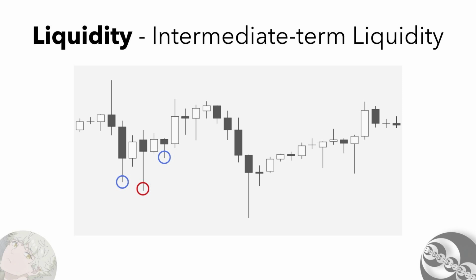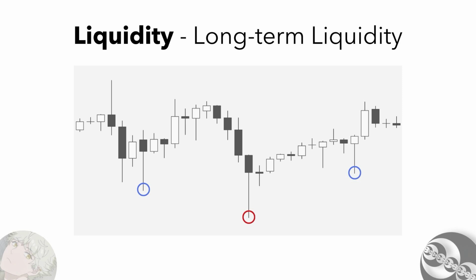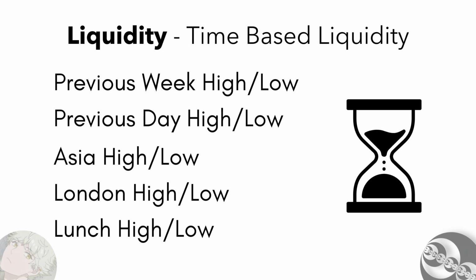And can you guess what a long-term swing point is? It's just 3 intermediate highs or lows with the one in the middle having the highest high or lowest low. However, certain liquidity pools have more significance than others, and in my opinion, one of the best liquidity pools are time-based liquidity pools. These are swing points that are formed based on a certain time period. I'll talk about Killzones later, but for now just know that the highest high and lowest low of the Killzones, previous day high or low, previous week high or low, and any other highs or lows based on time will, most of the time, hold more significance compared to a random high or low.